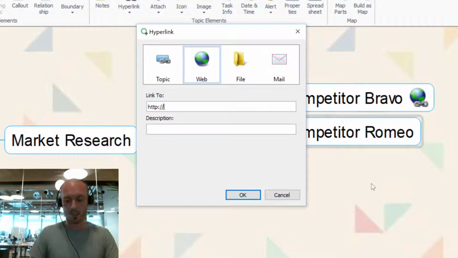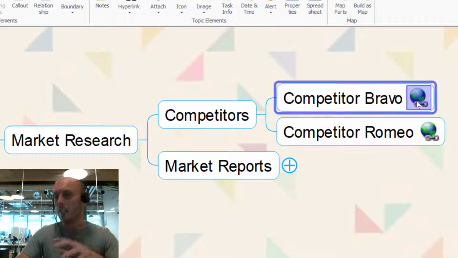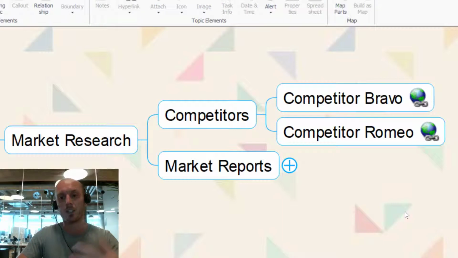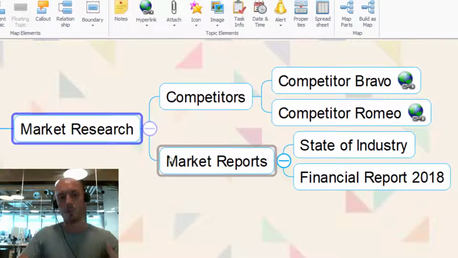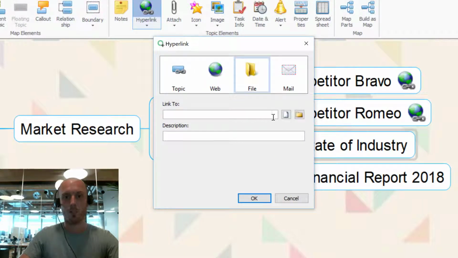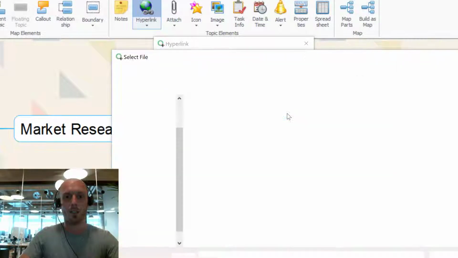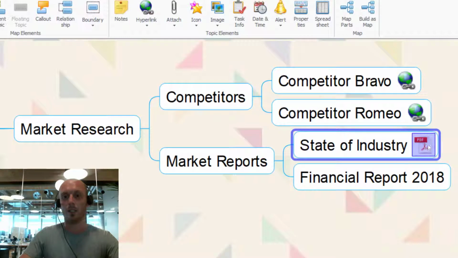Again, another competitor, we might say www.iMindQ.com. And we might just leave a little description there saying great software. So again, very quickly, just using that Control K, I've saved those things in there, and a couple of really easy signposts to take me off if ever I'm returning back to a competitor analysis. But also again, I might be in my competitor analysis, my market research, I might be wanting to save some reports. So again, rather than using the shortcut, we could say let's insert a link to a file. Let's hit the file over here, and again we go, here's to our market report, save that in there, and we've got our little link there.